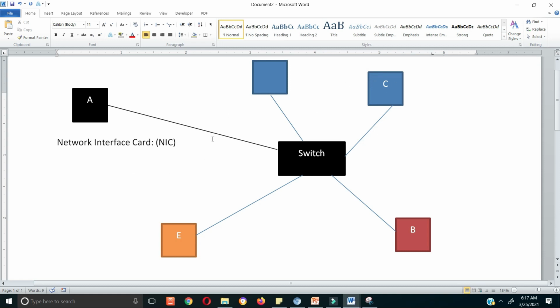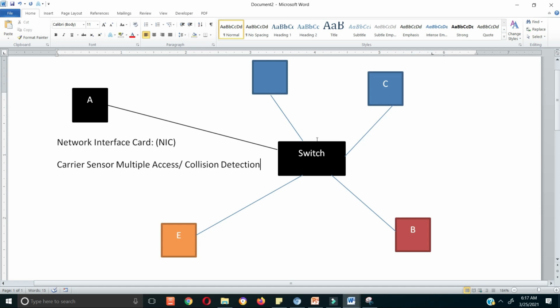So first of all, it will sense, because we say it's carrier sense multiple access with collision detection. It senses the voltage on the network, then it will detect that the collision occurred.